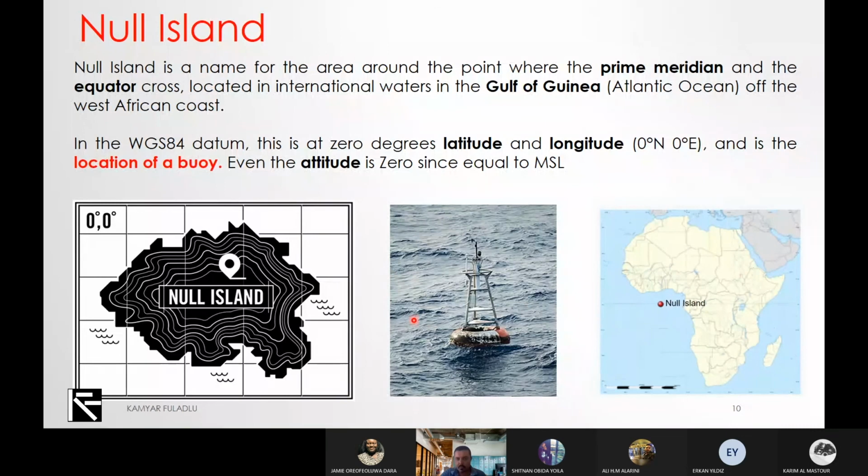So there is a buoy there, which marks that location. That location has 0 latitude, 0 longitude, and since it is at mean sea level, or MSL, its altitude is also equal to 0.